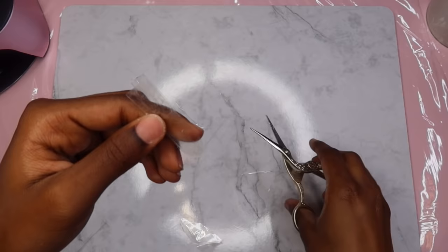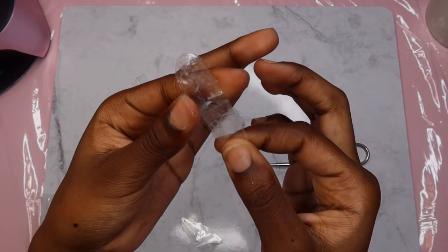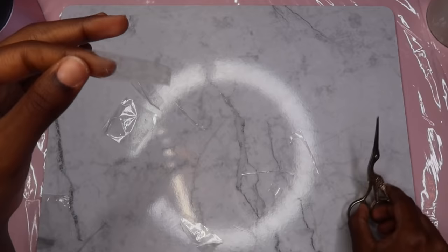Alrighty, there we go. Now I'm not gonna keep the nail this long. I just want to do the rest of the nails and then figure out how long I want to do it then. But let me make the rest of my nail tips and then come back.